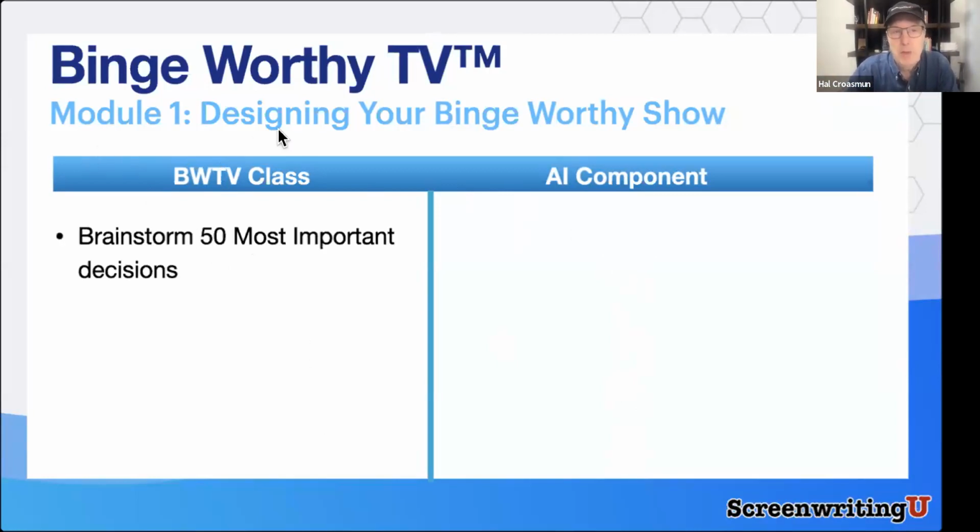So in module 1, you're going to be designing your binge-worthy show. This is the part that almost everybody leaves out. Most people either have an idea and they just start writing a pilot, or they have an idea and some of them create a TV Bible. The last survey that we did, what we found was that 90% plus don't create a TV Bible until after they've written everything. I don't think that's the best strategy. The best strategy is to design your program up front, design that entire thing before you even start.